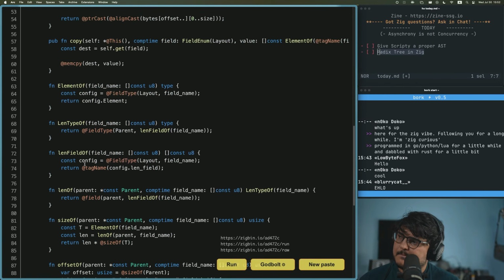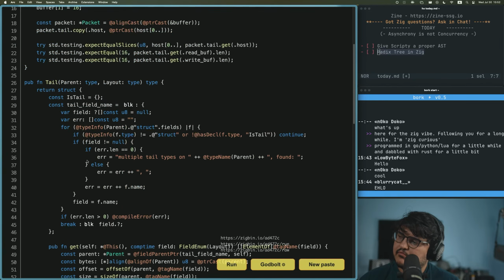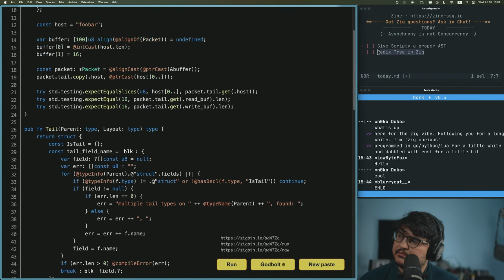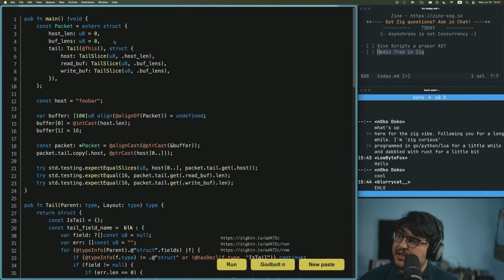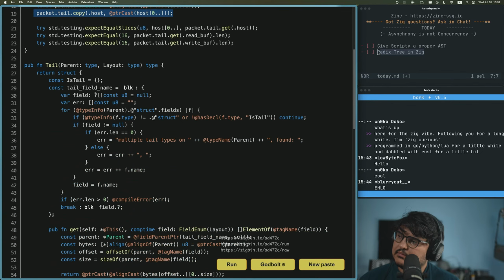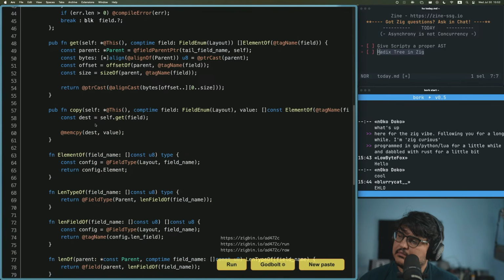So how does he make one of these guys? The answer is mostly manually, and then he has tail copy. Yeah, which is my approach, basically.